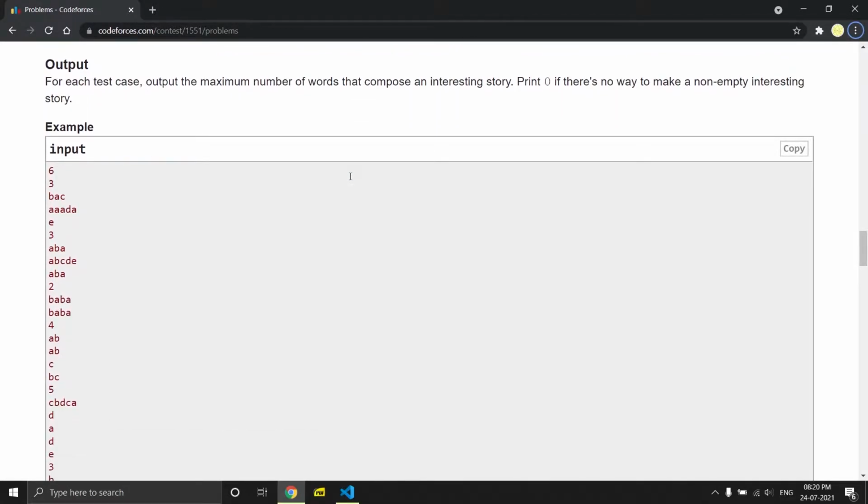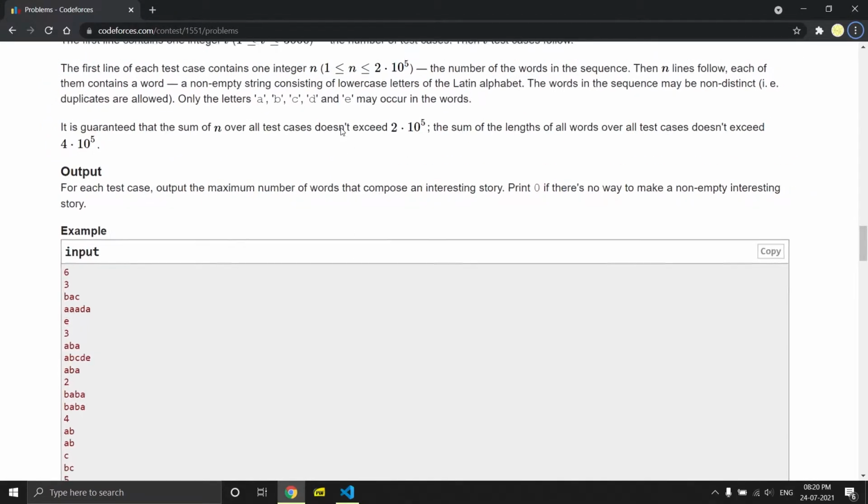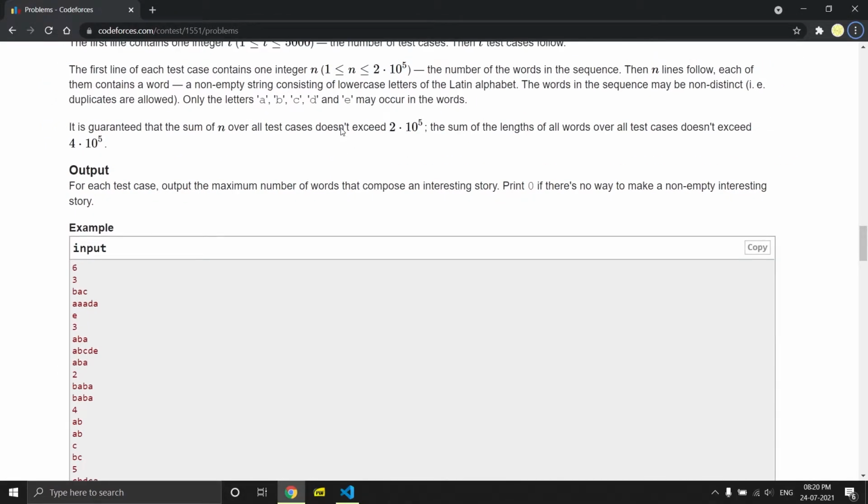So ideally, the first thing I'd want to do is just pick characters which have, after fixing the character, the strings which have the maximum occurrences of the character.